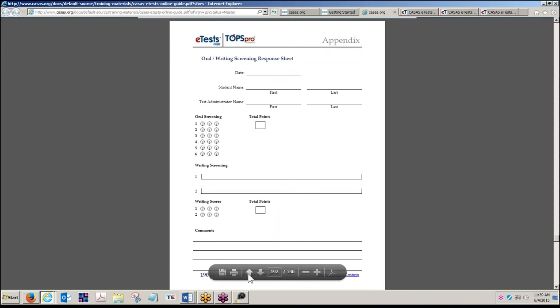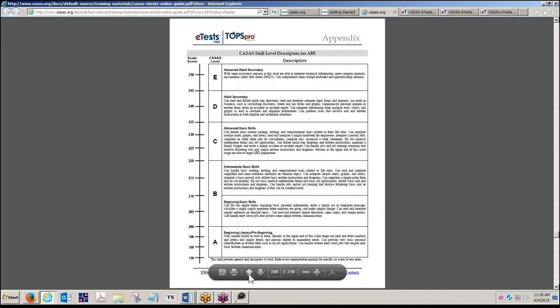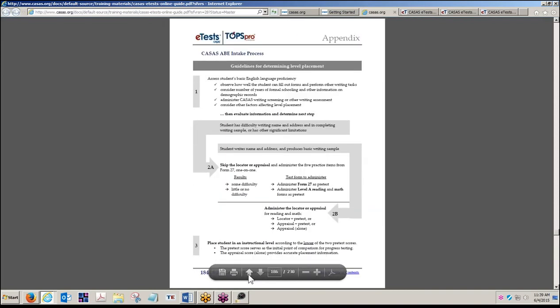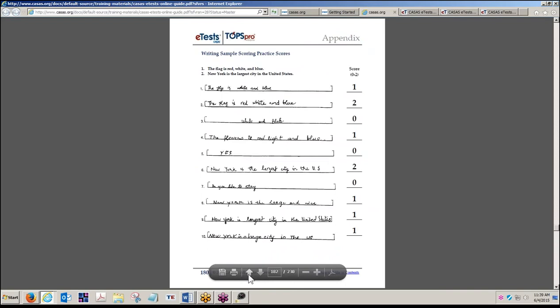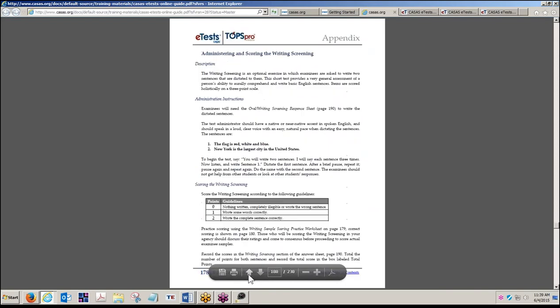Let me navigate throughout this appendix. Now, the oral screening is scored according to a rubric and recorded on the response sheet.